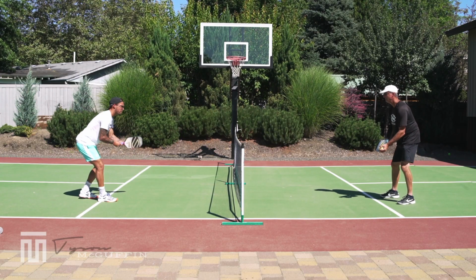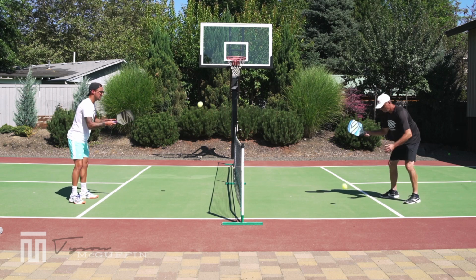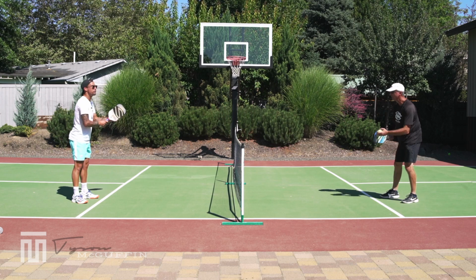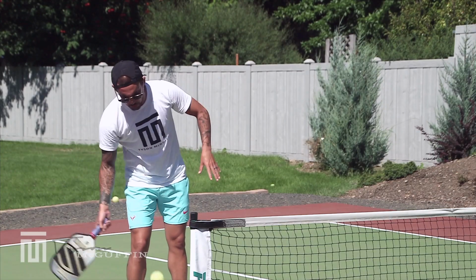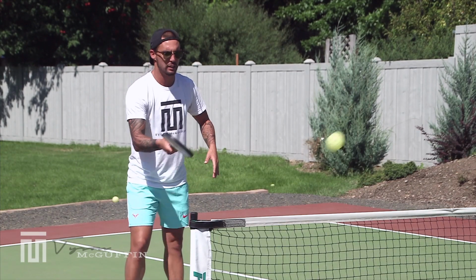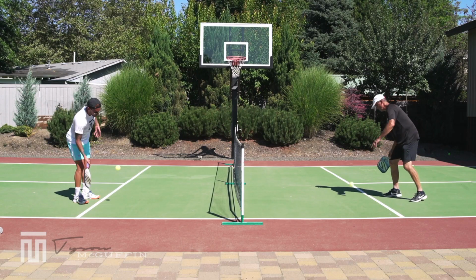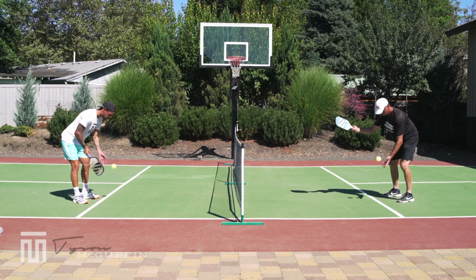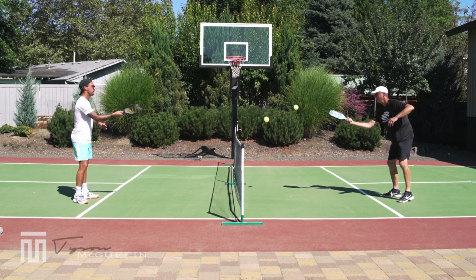Lift and trap. Lift and trap. Good, again. Lift and trap. When you lift, make sure you pause at the point of contact. Okay, again, ready? Toss and pause. Good. Toss and pause. Good, again, a couple more.